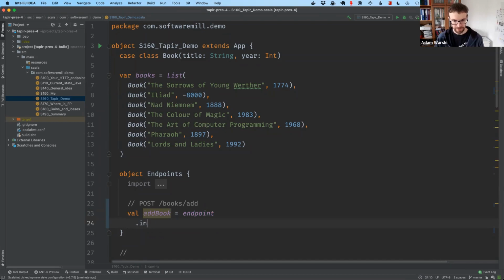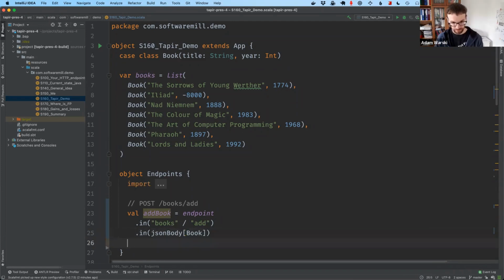The first requirement is that on the input, from the request, we require that the request corresponds to the books/add path. Here we specify the path with which the endpoint can be invoked. We also say that on the input, we want to have a JSON body, which should be deserialized to a book.